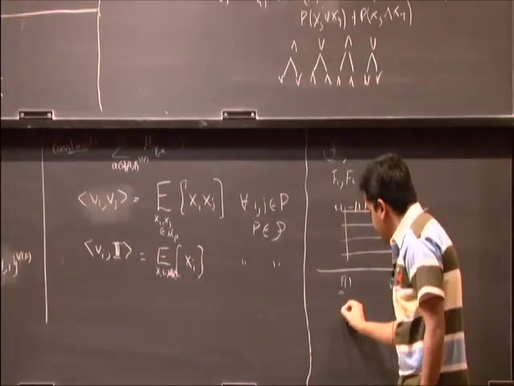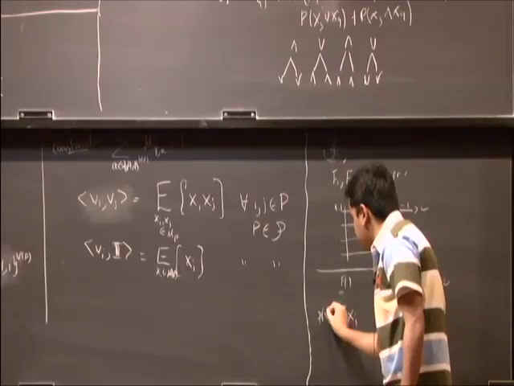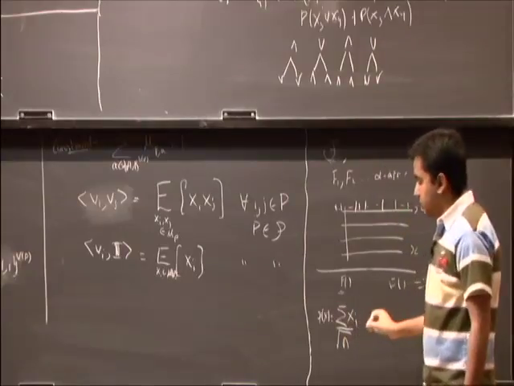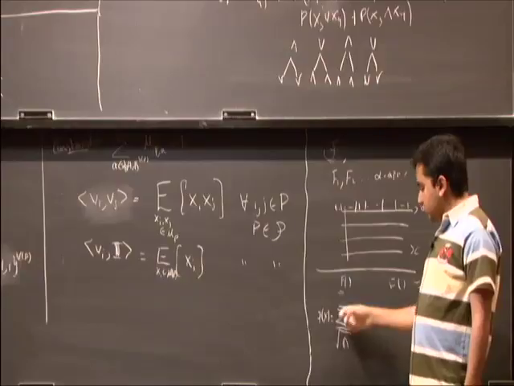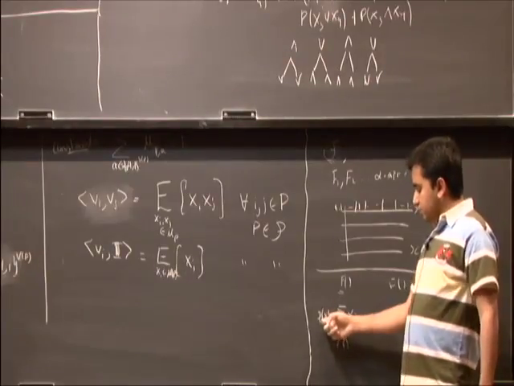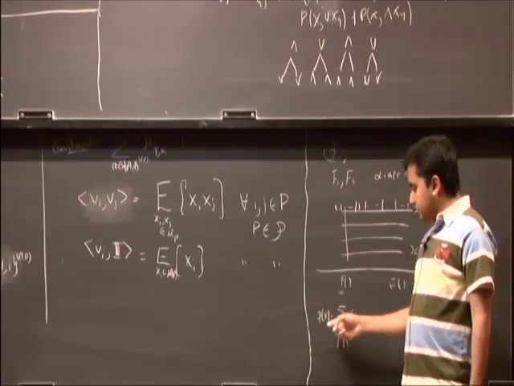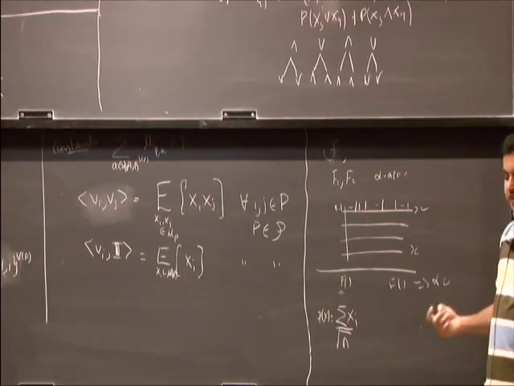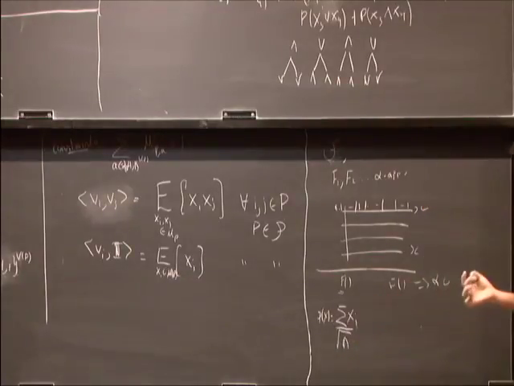So what is the central limit theorem saying? Suppose I look at this polynomial, the summation of xi divided by root n. If I feed it in IID plus or minus 1 values, the output looks like a Gaussian. If I feed it in IID Gaussian values, the output still looks like a Gaussian. Which means the distribution of P of X is somehow invariant under feeding it different distributions. It only depends on the first two moments. Of course, we also need a bounded third moment.